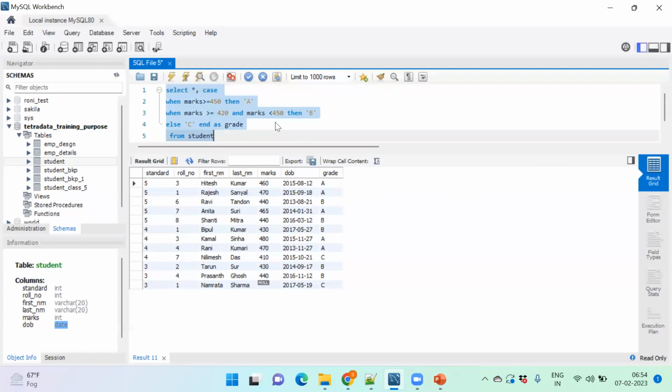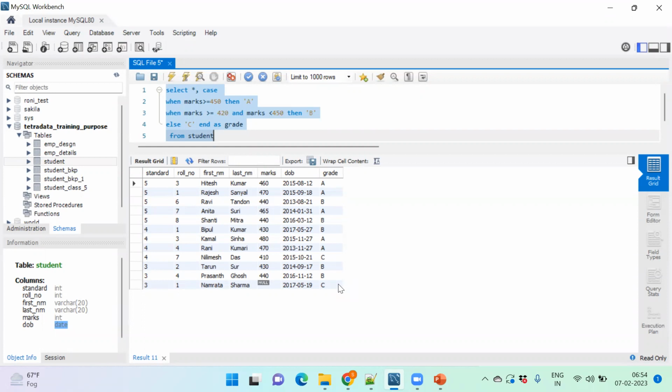Okay, so it's been done in this way. The grade is a calculated column over here. So what we have done: whatever is greater than 450, we can see the particular student has received grade A. Okay, so for 420 to 450, they have received B, and the rest have received C. So this kind of calculation we can also do in the select statement itself.